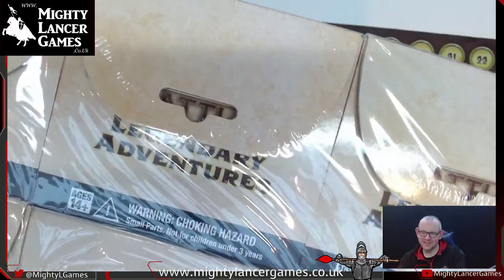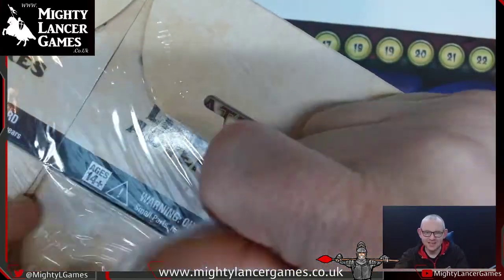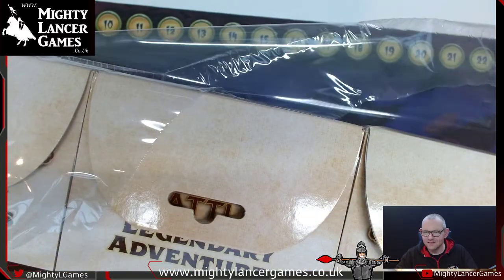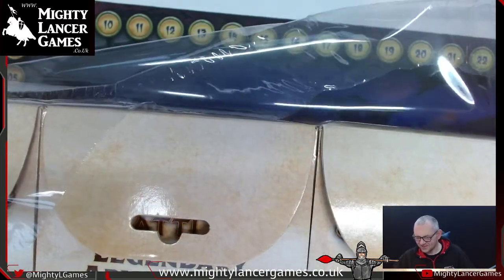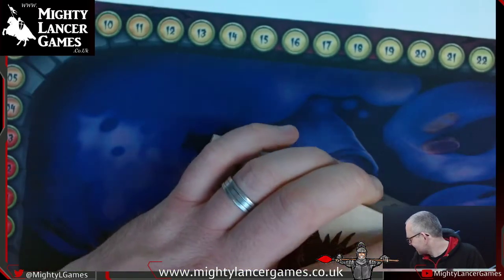See what we get. So, we thought we'd leave the cellophane on so you could see that it's a sealed box. No tampering with the situation. Oh. Awesome. Right, so we're going to put that to one side, and then we're going to open one by one. Okay, so are you ready?